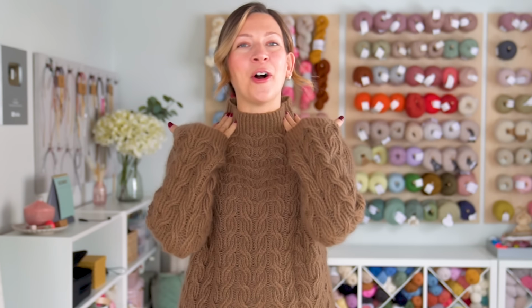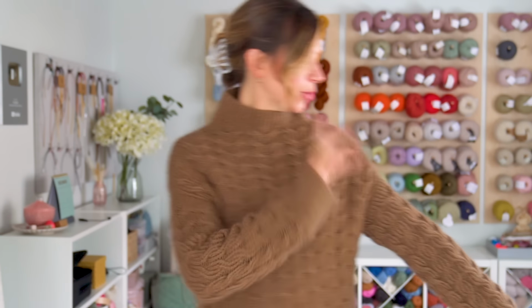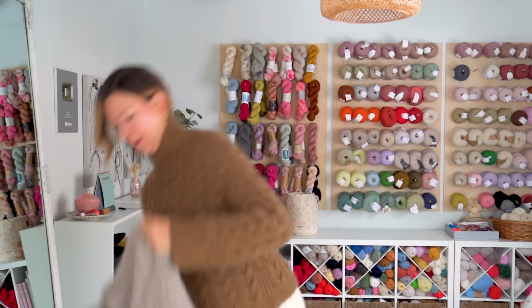The wishbone sweater is knitted from the top down, and you start by knitting the collar. Then you can do the German short rows if you prefer, or not. And then you continue in the round. I'll show you here. Maybe it's better if I take this way.